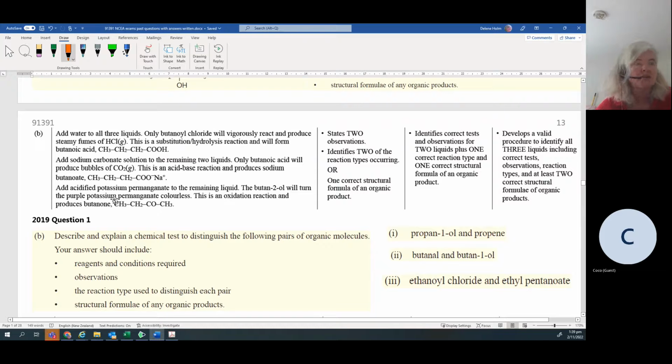won't. And then you say, how would I test the last one? And then you can do the potassium permanganate. So I hope that's clear. So you start off with the unknown, you add something to all 3, and then you try and eliminate. Then to the remaining ones, you add litmus, whatever it is, bicarb, just to see what the reaction is, eliminate some more, and carry on that way.